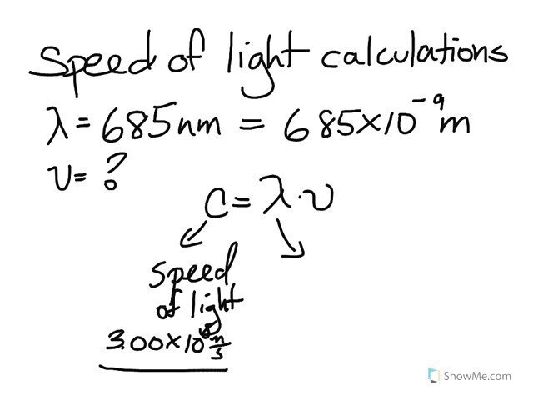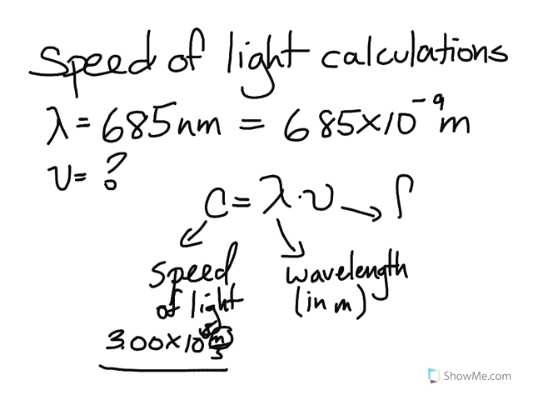And we know what this is. This is our wavelength. And since we want to make sure that the units match right here, our wavelength is in meters. That way we can cancel that in our calculation. And then this right here is our frequency. And our frequency will be in a unit of 1 over seconds, or it's also known as a hertz, or hz.